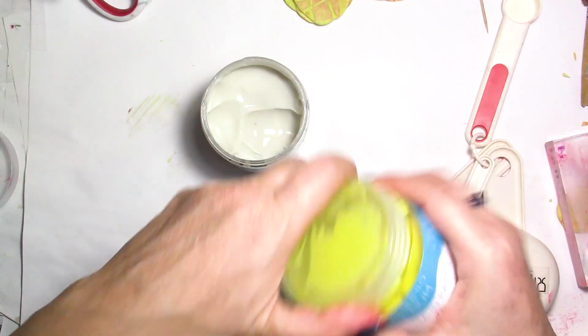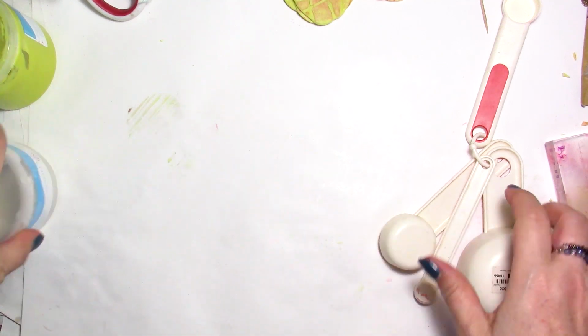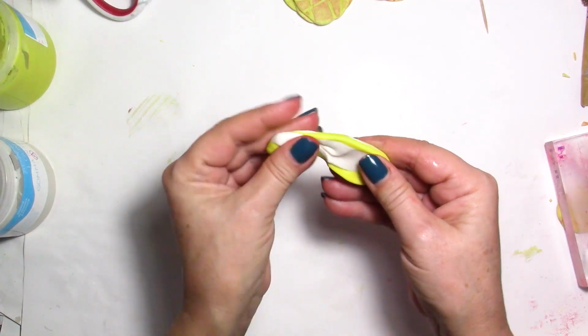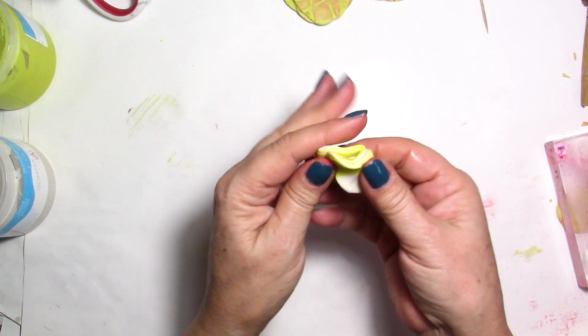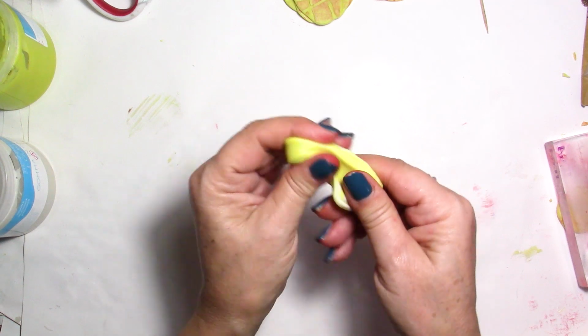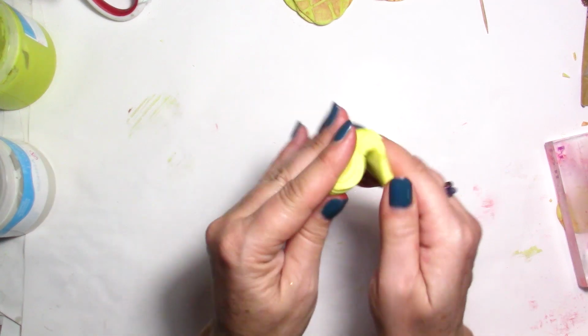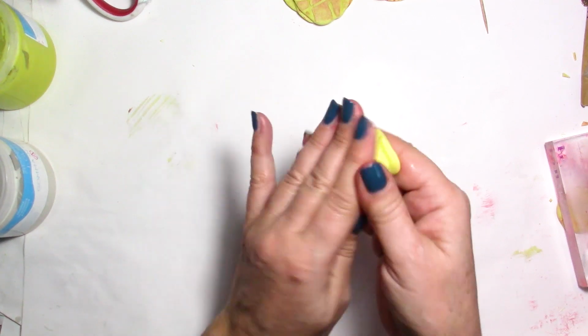And I'm going to close this back really tight. I don't want this to get harder. I'm going to put this aside, and now I'm going to mix. So in my case, the white part needs to disappear completely and only be left with the yellow part. So you need to mix this around 30 seconds, probably a minute, so that the white part completely disappears. So I'm going to do that.